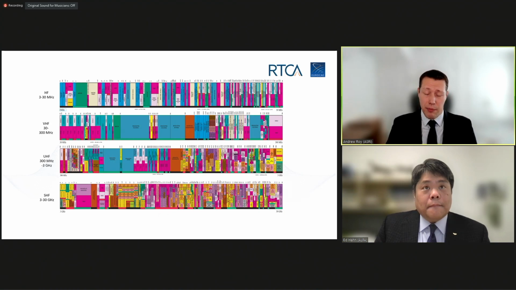And as you can see from the online chart that we pulled up there today, these different colors are different spectrum uses, whether it's Wi-Fi, 3G, 4G, 5G communications, aviation, of course, satellites, science services, and so forth. There's multiple different uses, but they all need to work together, and that's the process of spectrum management. And the best, if slightly imperfect, analogy to this is real estate or land use zoning. You want to ensure that you have appropriate land use and its neighbors are appropriate to that use as well.